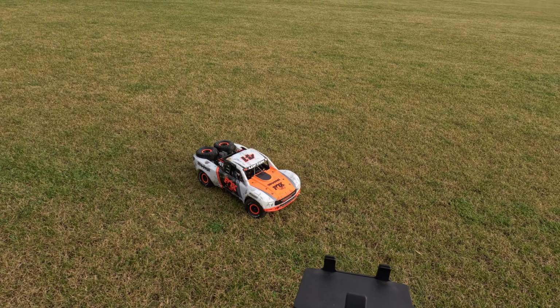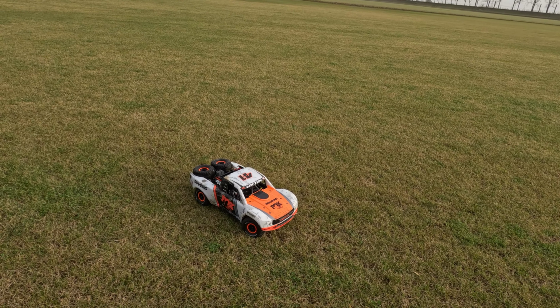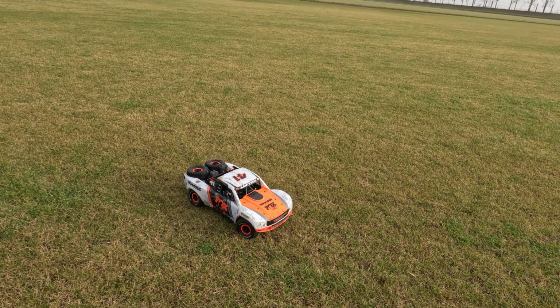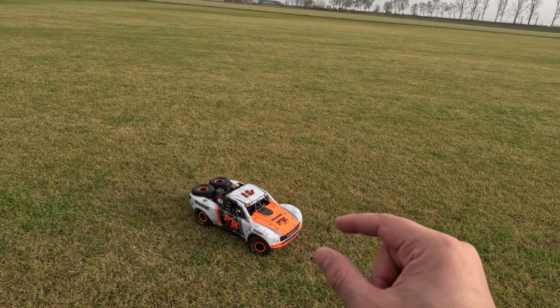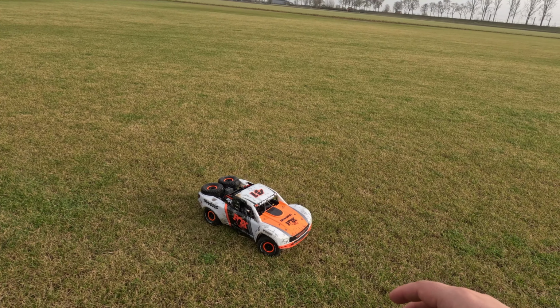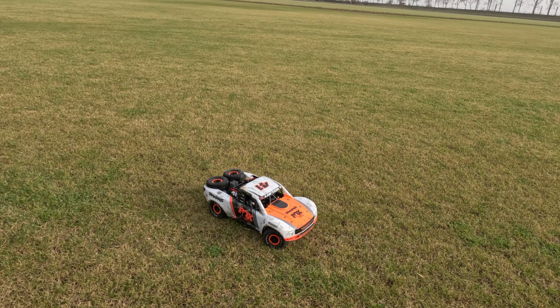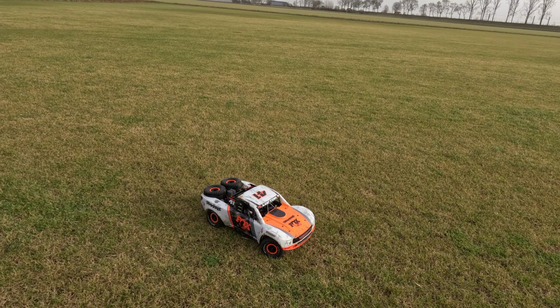So I just want to be a little bit careful with it, because I don't want to open it up again for some time, because it took me a long time. But yeah, I might make a whole story about the car, because there's a whole big story about it. I might explain it in a future video, but for now we'll just keep driving.